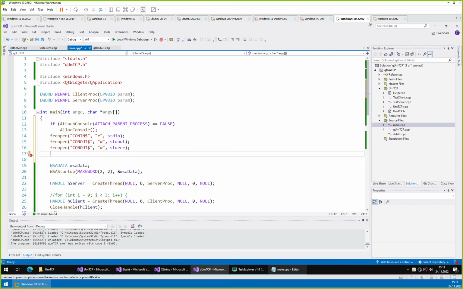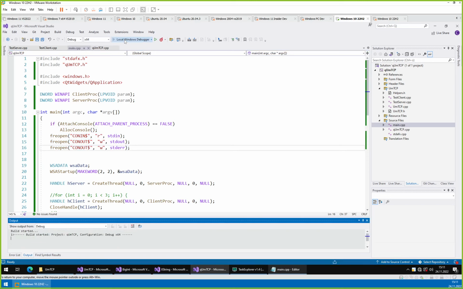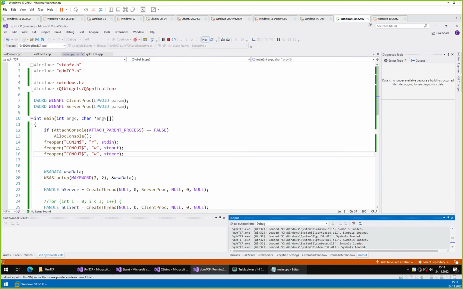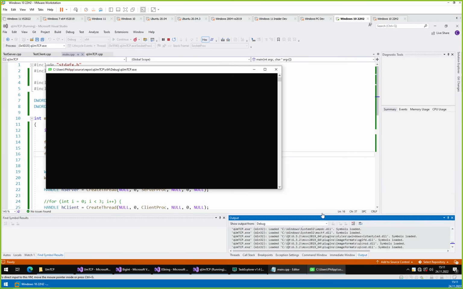If we cannot, then we'll create a console. If we can, then we're already happy, and then we'll reopen the console's data streams. That should work, unless it complains because of an include.